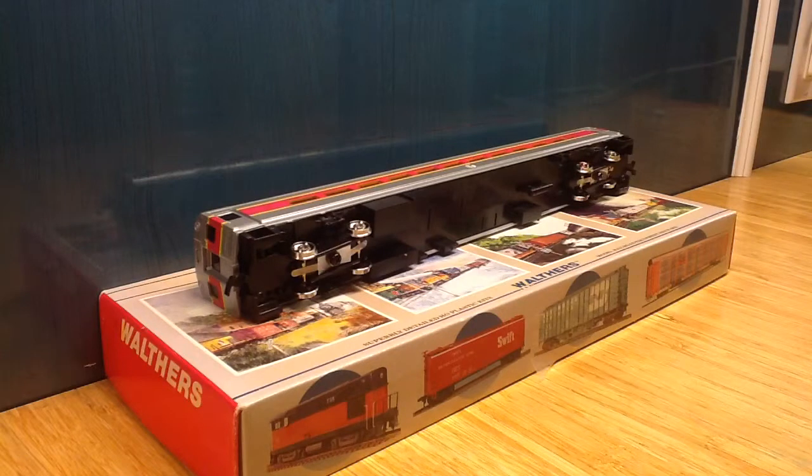These cars do not have very good turning radius. If you want to know how to upgrade them, check out Michigan Central's video — he did a video on how to update the radius of these to a bigger radius. He did it on an Amtrak version, but they're completely identical.